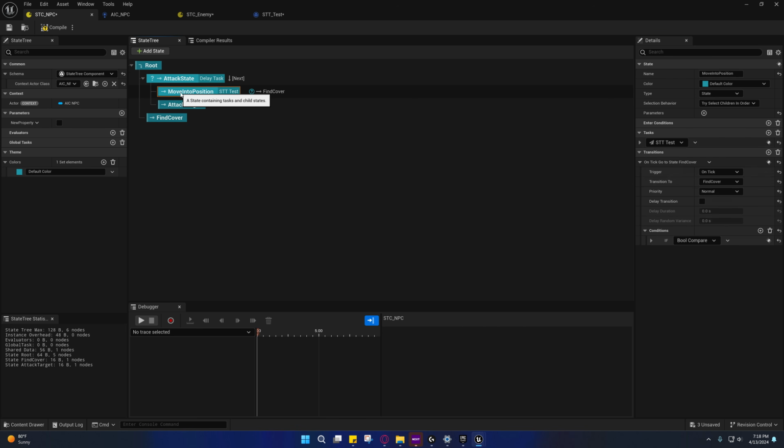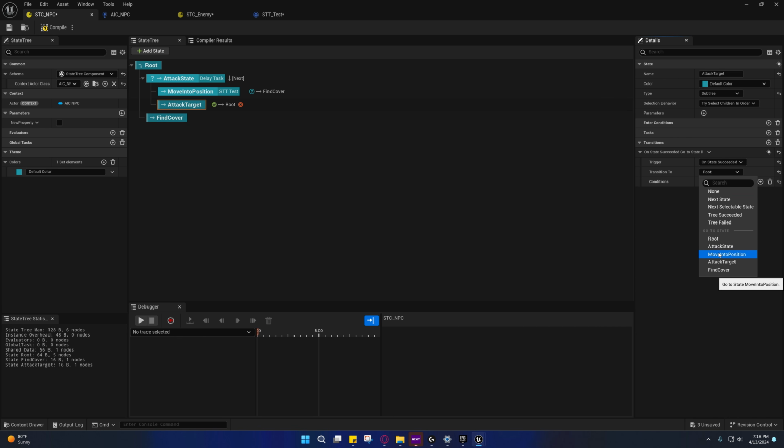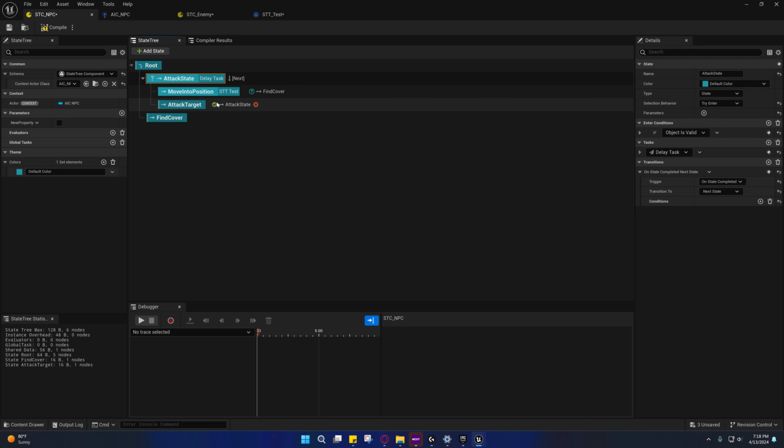It doesn't get checked as the state is executed. So if we execute this, and then we have it transition back into itself, let's just say it was successful, then we could make it transition back to the attack state.